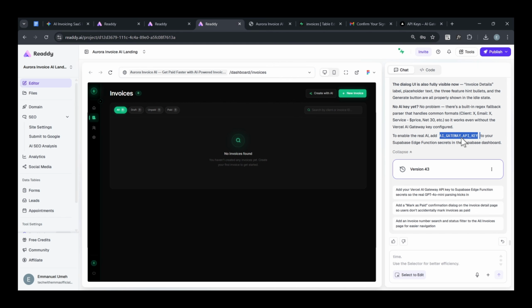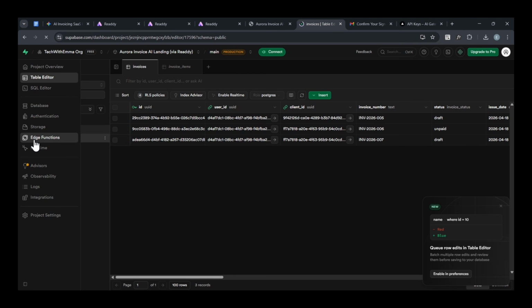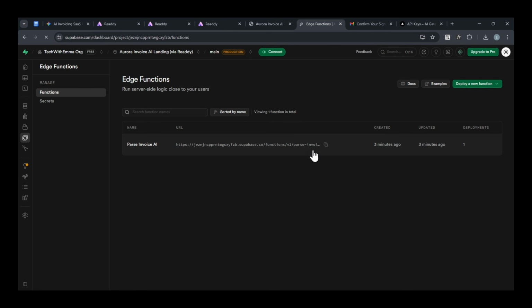So I'll copy this, the AI gateway API key, and I'll go to Supabase. Let's go to Edge functions. We can see that it has created the function.